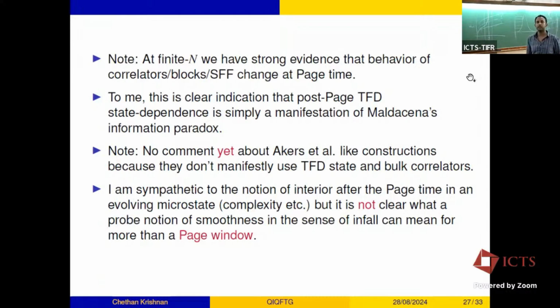Chethan, the answer to this would be you don't trust the correlator for that long, right? When you get the e to the minus S. Right, so you just don't trust the construction for times of order S. But I would say that still you have essentially an infalling boundary condition, right? You will get correlators that you can actually trust for times of order S. But I'm saying that the microstates basically become order e to the minus S/2 at that time. That's my statement. So at that point, the exponential decay has stopped. The microstate itself, this is not the final word on its precise structure because you need UV information. But what I would say is that it has the structure needed to stabilize the decay at that time.